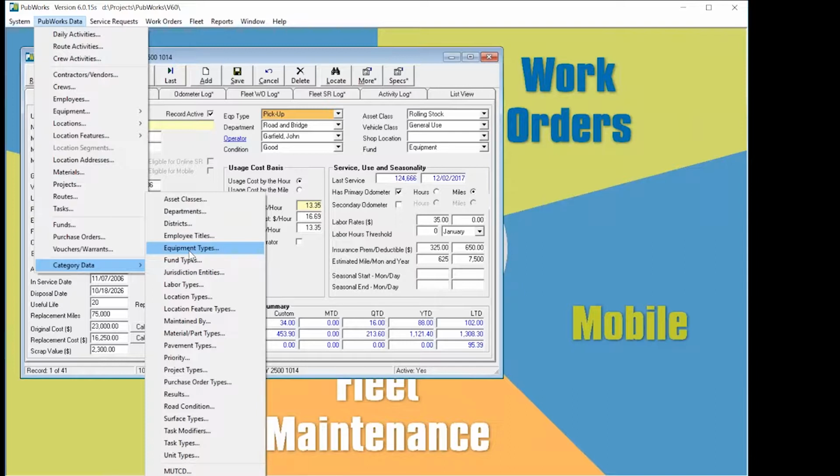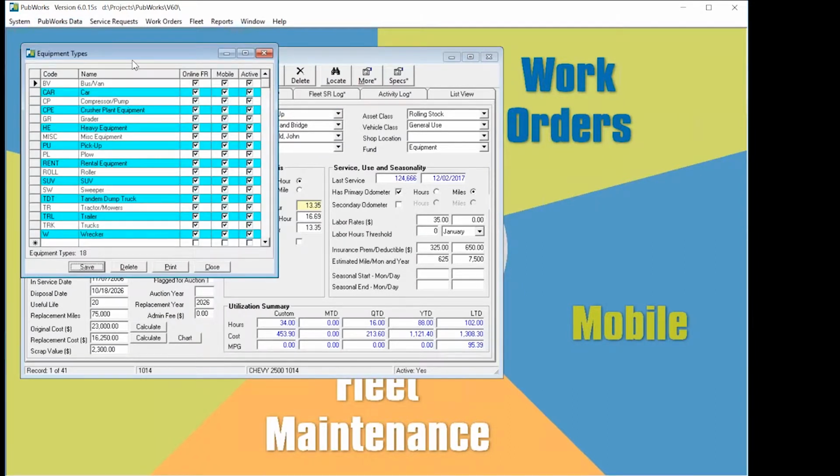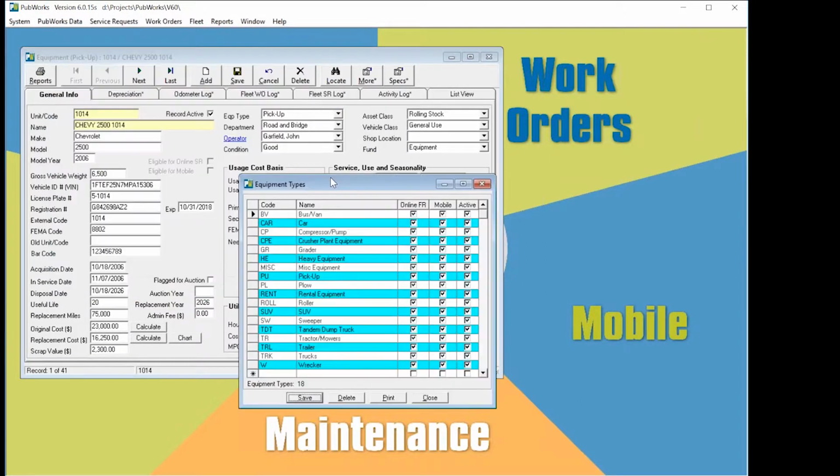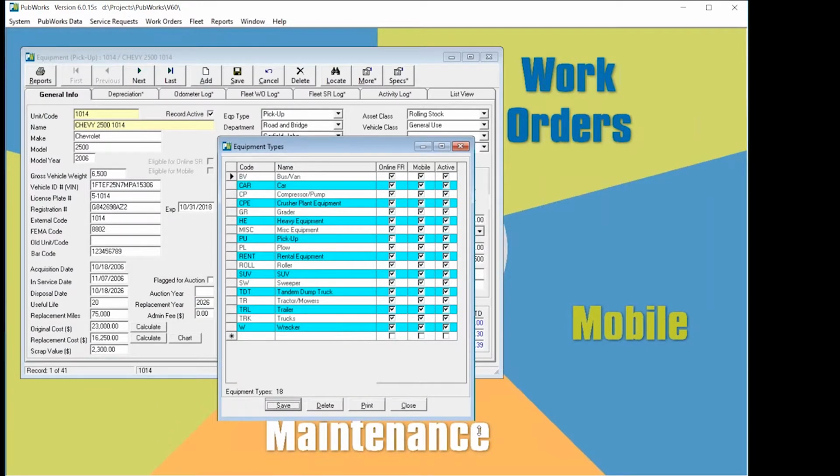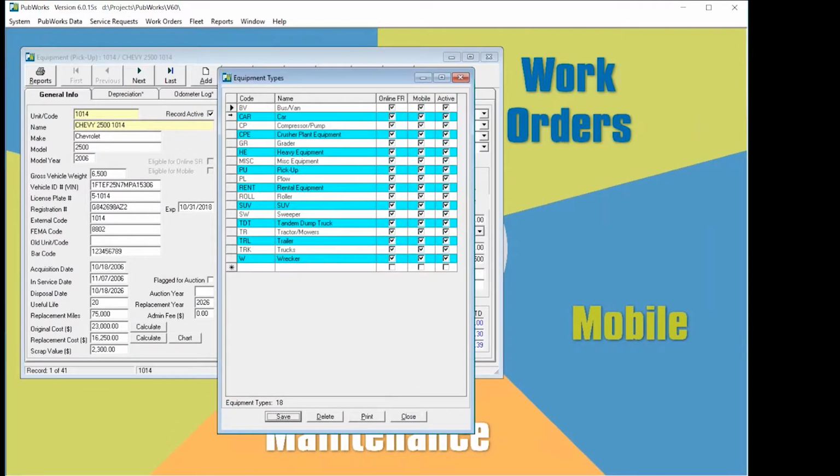So if we look at equipment types, for example, we get a very simple, move it to the center, very simple blue and white grid, sizable screen, where you can enter an abbreviation, a code, if you will, and a name, a description for that class of vehicle. And these can be changed at any time by admin users. They have 2 primary purposes. They let you better organize your data, and more practically, perhaps, they provide terrific reporting power. And we'll see how those manifest a little bit later.